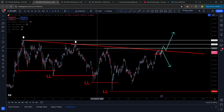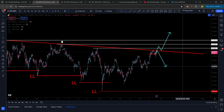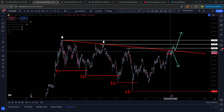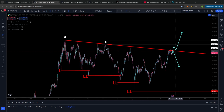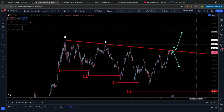Like right now, I'm looking for the rips, and we had a rip and we reached my target. So now I'm just being a little bit cautious. And that's basically the short I'm taking here, seeing it as more of a hedge than anything, right? Because either this trend is going to continue and this is the last stand for the bears, and we do get that big correction to the downside, then I'm covered. If we end up breaking out to the upside and my spot bags are doing great and I just change my bias with my leverage trading, then great, right? I don't care which way we go from here.